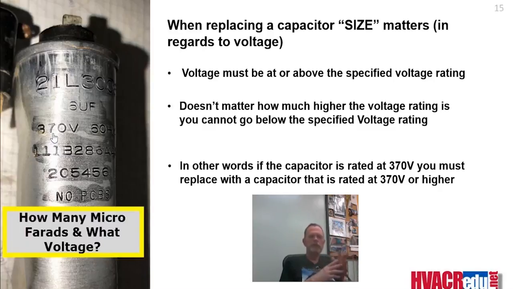What I cannot do is change it with a lower voltage capacitor. If I used a 6 microfarad 220 volt capacitor, I'd be asking for trouble. So on the voltage you can go up, but you can't go below. And there's a good reason for that. Let's see if we can figure that out.